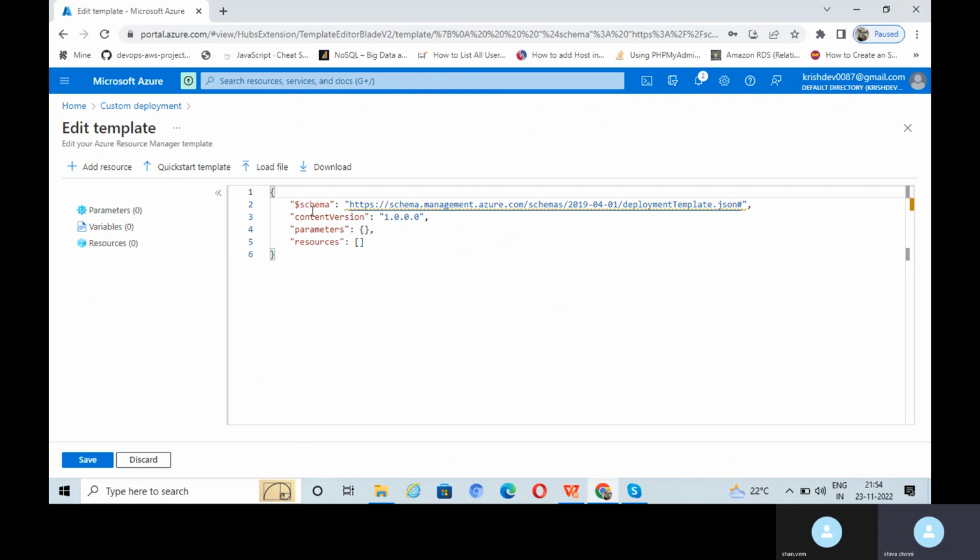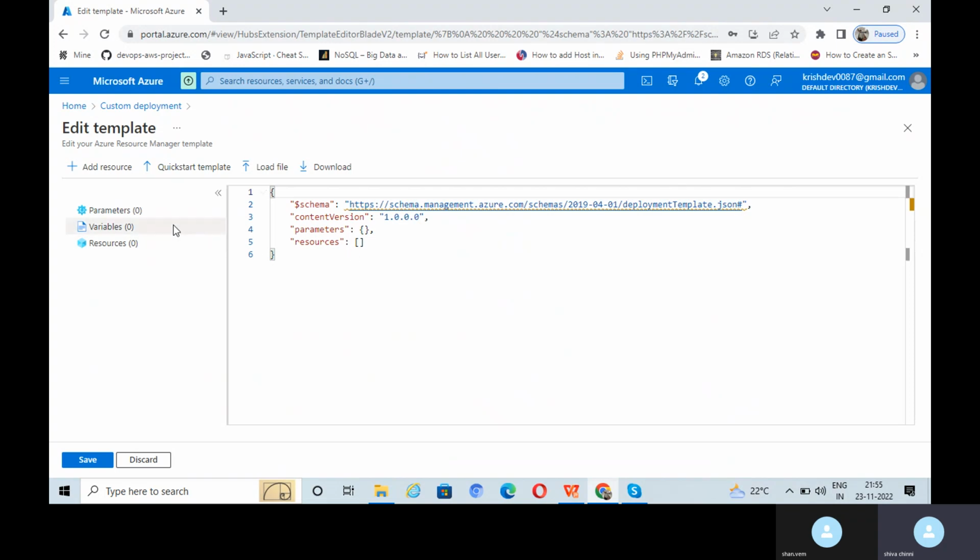So this is the basic structure of our ARM template. It contains the schema, which is one type of Azure URL, and the second one is the content version, which maintains the versions of our Azure template. Then the parameters: whatever parameters are required to deploy our resources are available under the parameters section, and the resources are available under the resources part.